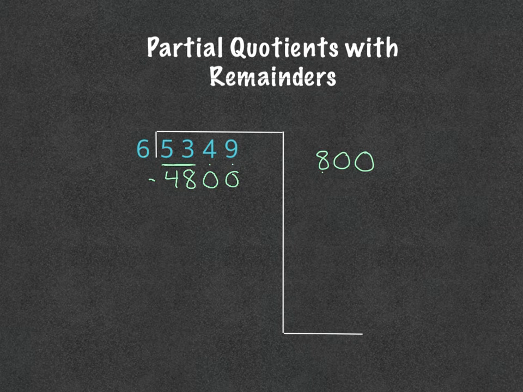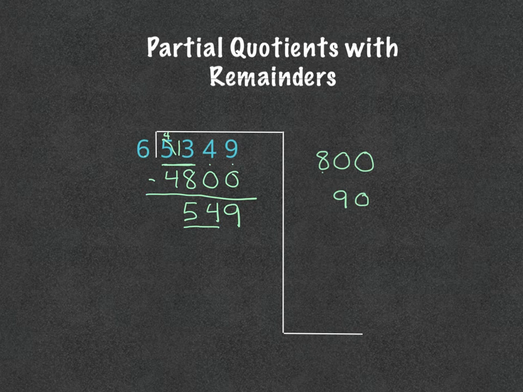Okay. Ooh, that's a really crooked line. Let's make it straighter. There we go. So we're going to subtract 9, 4. Oh, we have to regroup. 13, that's a 4. 13 minus 8 is 5. 4 minus 4 is 0. So now we are looking again at these front 2 numbers. 6 goes into 54 9 times. And we're going to have an extra 0 at the end there because this is actually 540 instead of just 54.